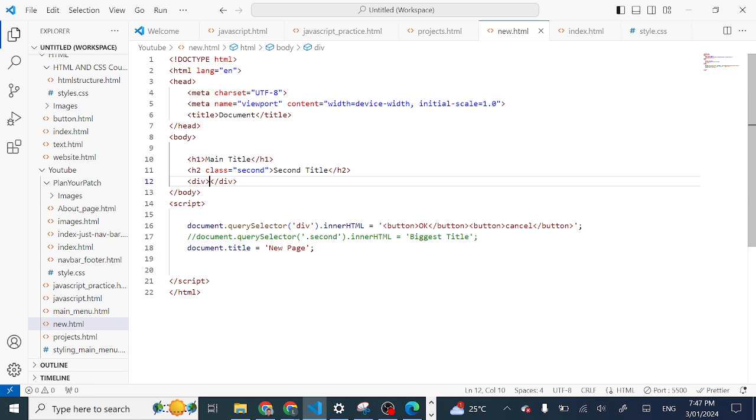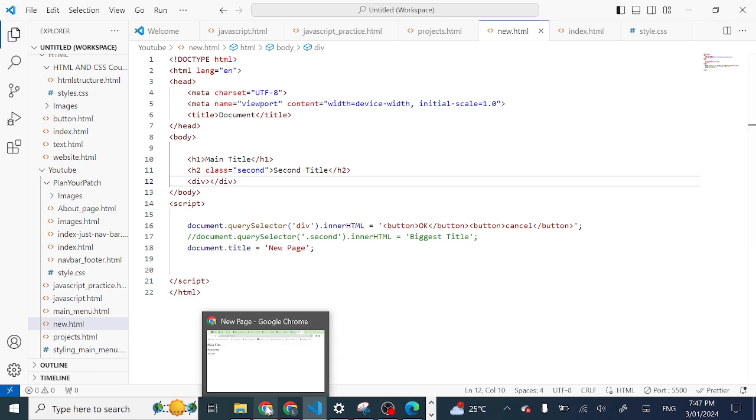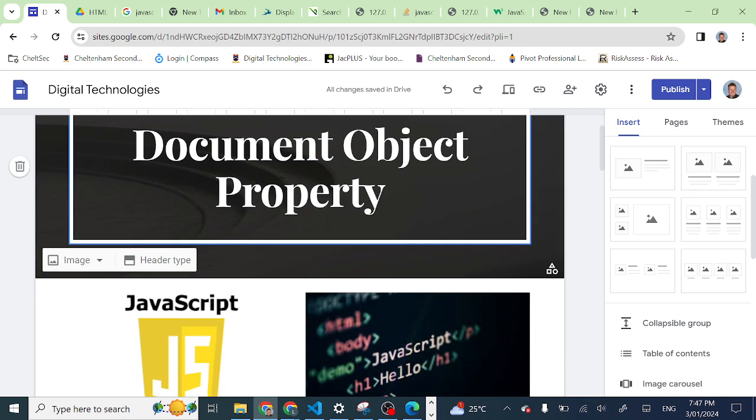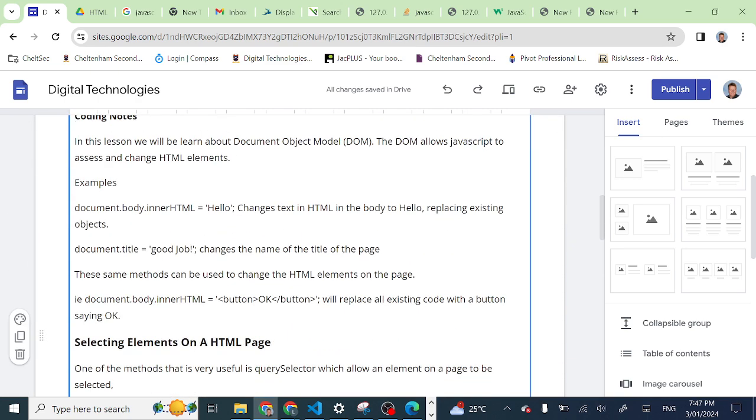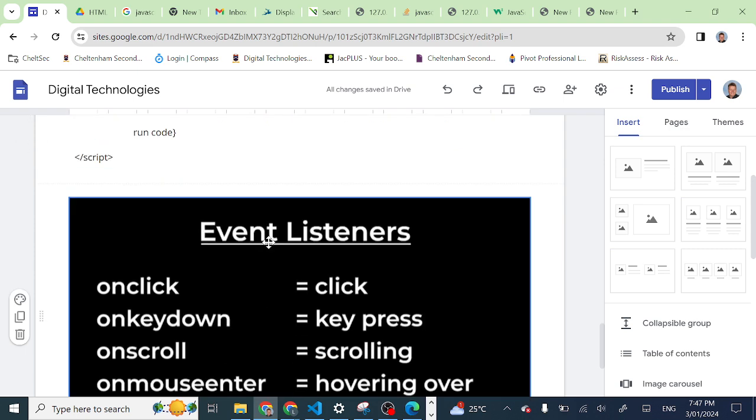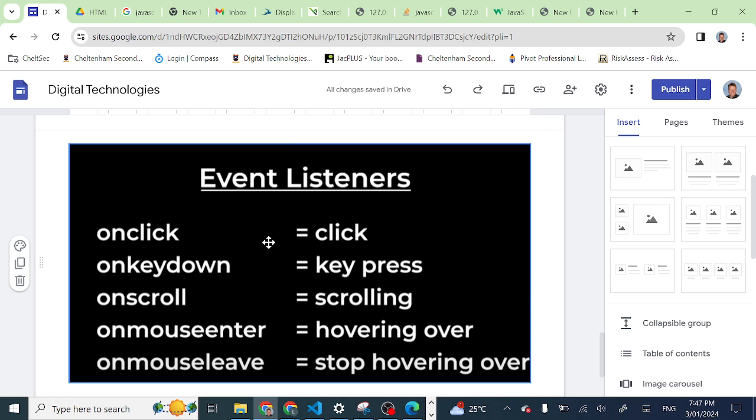with respect to HTML elements. Now, the other thing that we want to teach you a little bit more about is how we can control other events as they happen, and trigger functions to run to do some of these changes. Now, to do this, what we're going to do is have a look at a few of what they call event listeners, of which we've already used one, the on-click event. So basically what these are is specific commands that will allow you to run a function based on an event occurring. So the first one being the obvious on click.